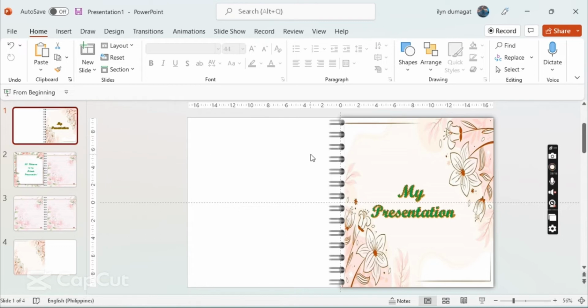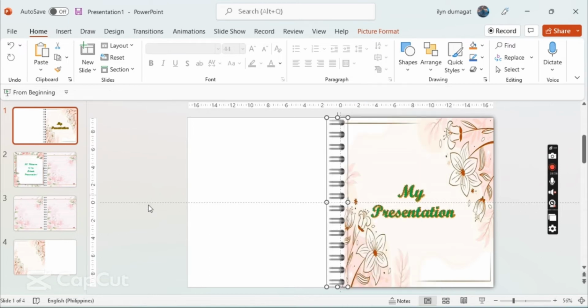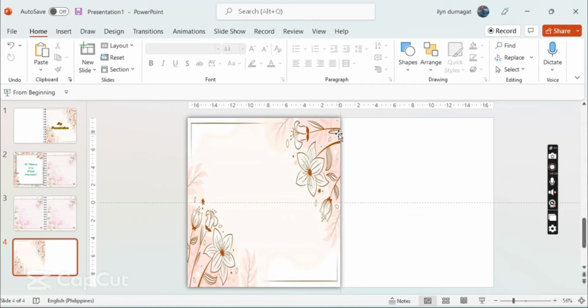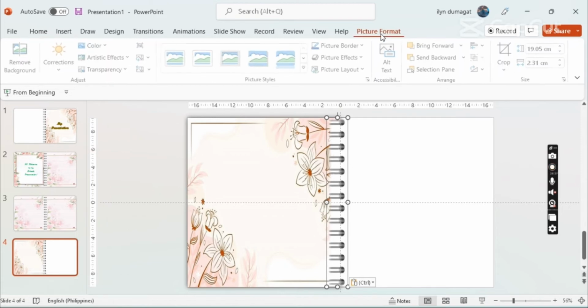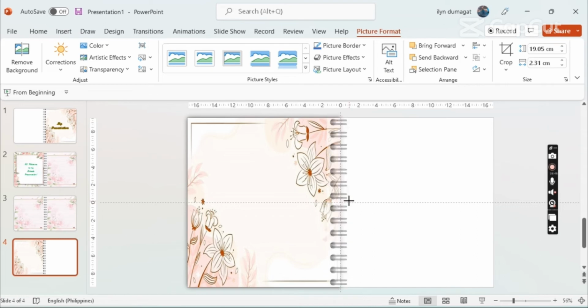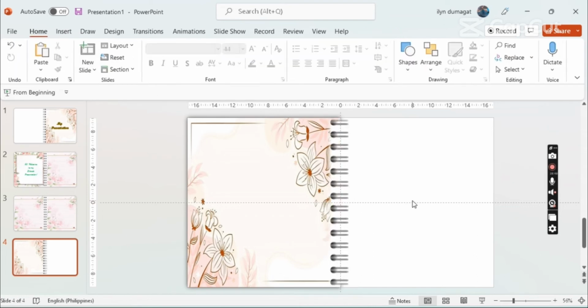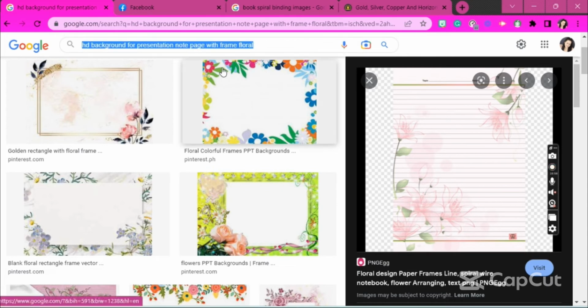And then after that, copy the spiral binder wire. Copy, paste it here, and then change the position. Okay. Flip it like this. And then enhance. That's it. And you can insert anything.